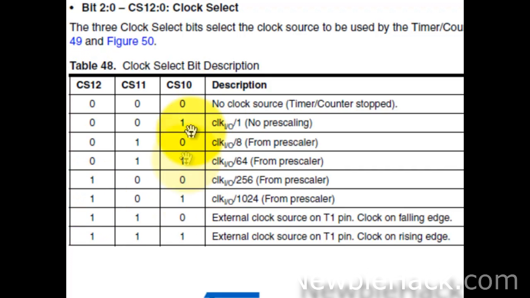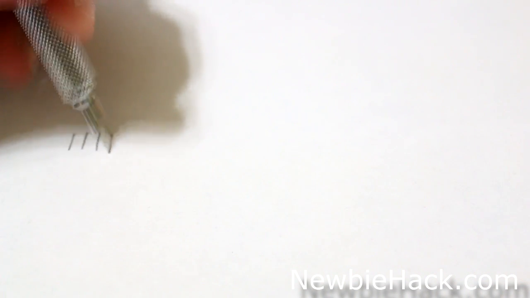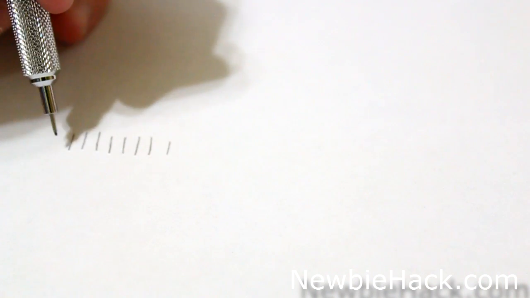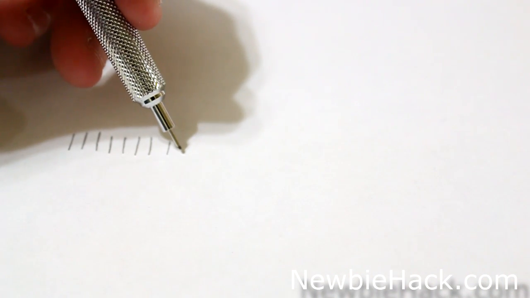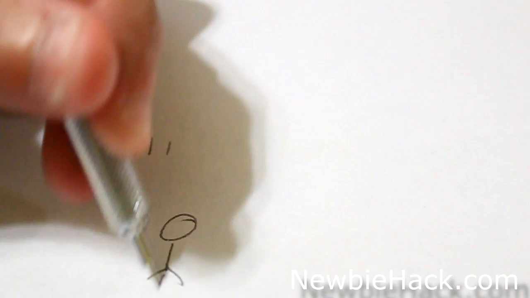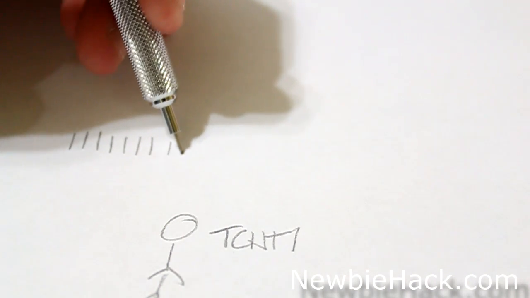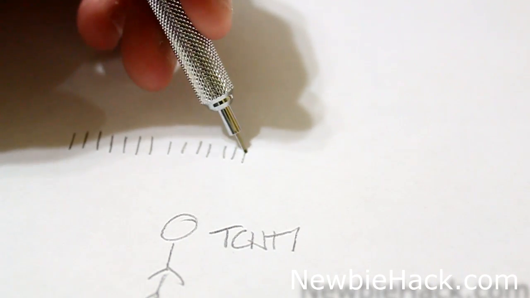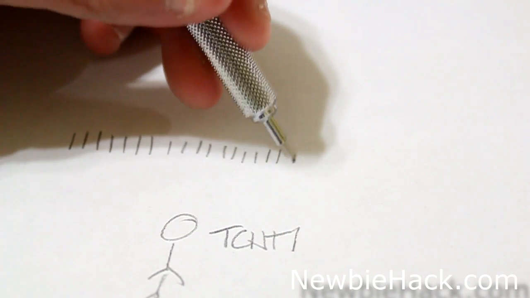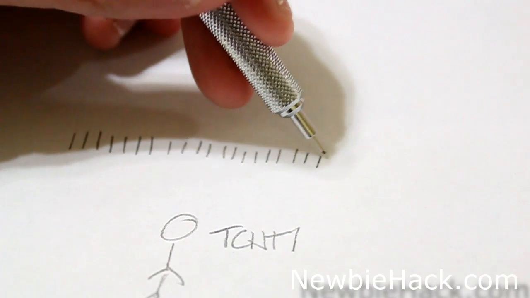So let's actually learn a little bit about pre-scaling. Just like in a regular clock, you're going to have ticks. And in the AVR, it's going to tick 1 million times per second. So you've got tick, tick, tick, tick, tick. And as it's ticking, the counter, Mr. TCNT1, will tick along with this internal clock as it's ticking away. If there's no pre-scaling, it's going to tick with the internal clock.